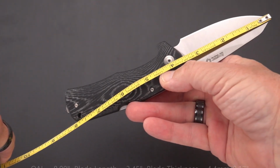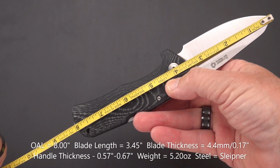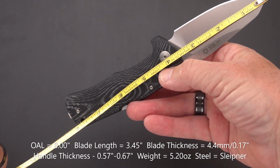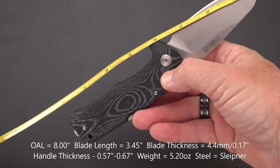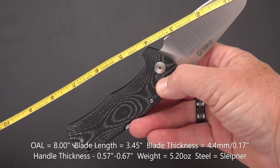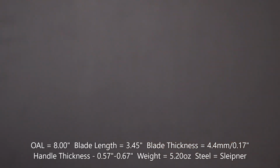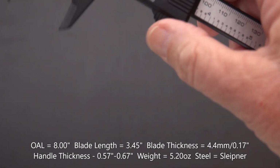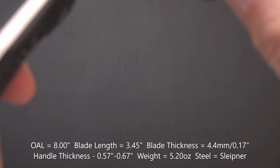Overall length of this knife is 8 inches if we don't count the glass breaker. It is like 3.45, shall we say, blade length with a cutting edge of like 3.3. Trying to be exact. I know that's unnerving for some of you. Just call it 3.5, whatever. Yeah, but I don't want to shortchange some of you guys.